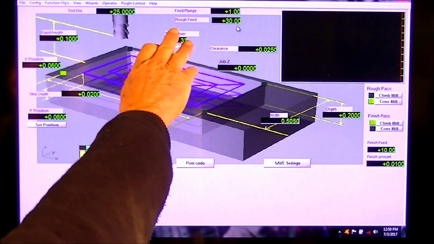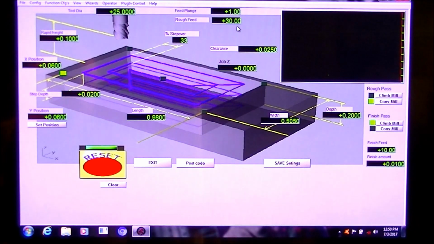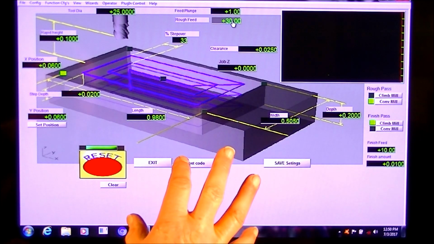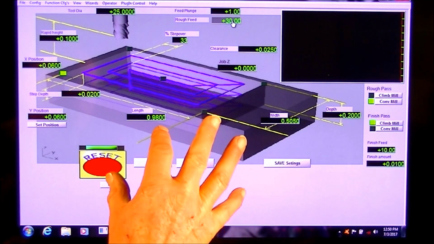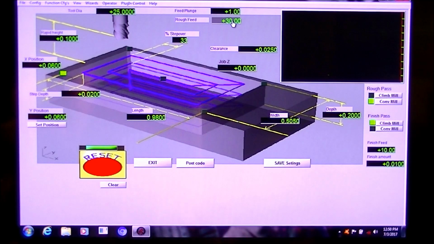Okay, so this roughing feed rate is actually going to be quite a large figure, because this is millimeters per minute, don't forget. So we're going to say 3,600, enter.